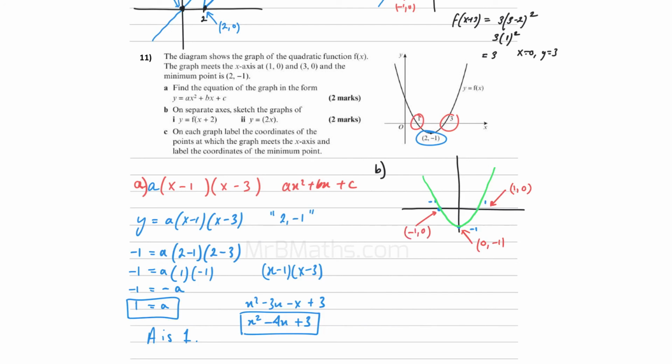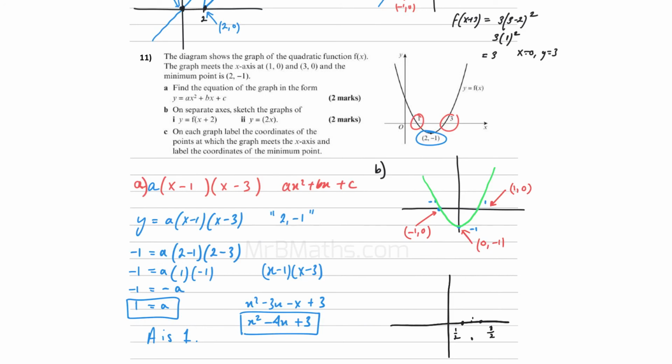And now for our second graph, y equals 2x. I draw another graph here. We know from the original, again, remember we're referring to the original, not the one we've just done. Y equals 2x, therefore the values of x will halve. So what was at the position of 1 is now at the position of half. What was at the position of 3 is now at the position of 3/2, just to keep it in fractions' sake. And 2 is now 1 for the vertex. So we are somewhere around here.